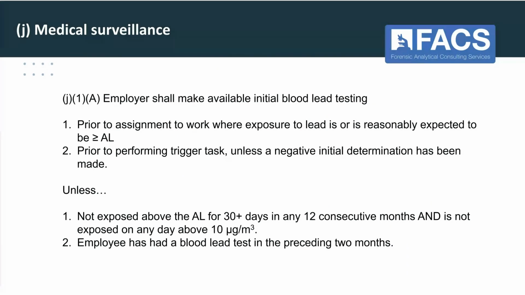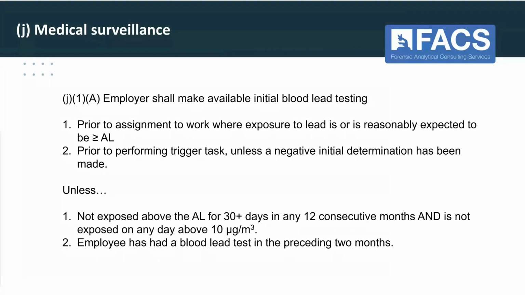You may also be required to have a medical surveillance program. And again, this is for employees exposed above the action level or that are doing trigger tasks, unless they're not exposed more than 30 days in 1 year, or any day above 10, or they're only doing level 1 trigger tasks for less than 10 days in any 12 months. So again, a lot to track. How do you know that Bob is only doing 9 days of level 1 trigger task work, not 10? You would need to keep track of all that if you made the decision for somebody doing this type of work to not put them in a medical surveillance program.